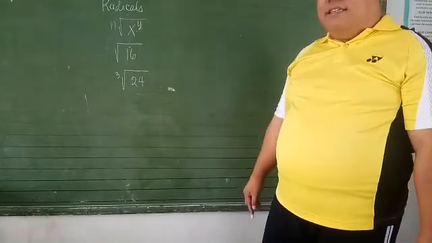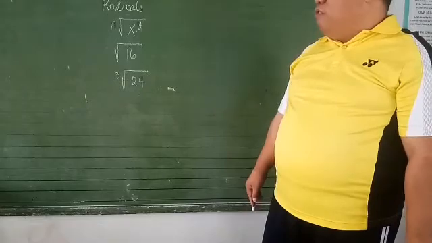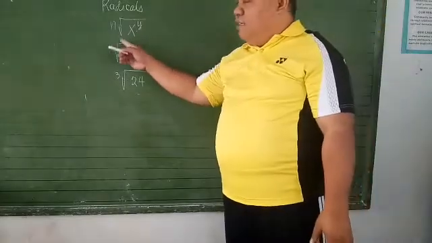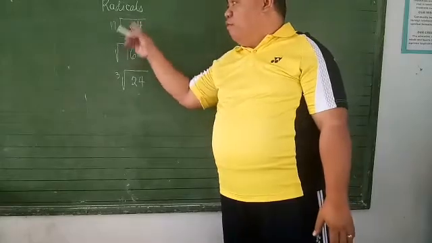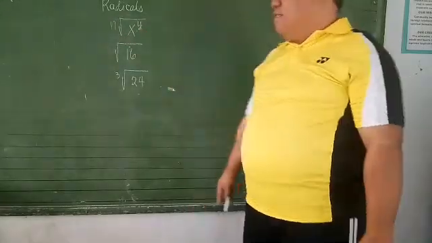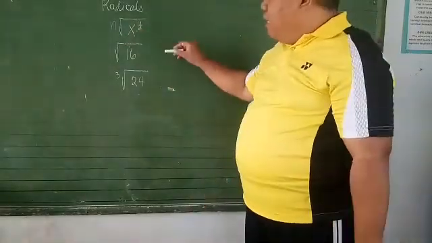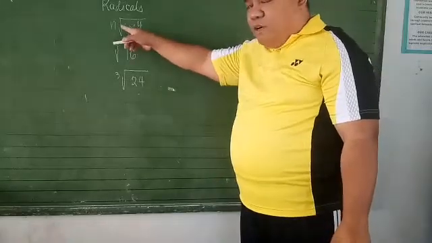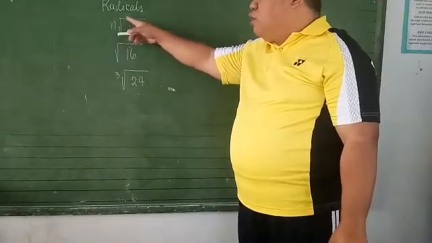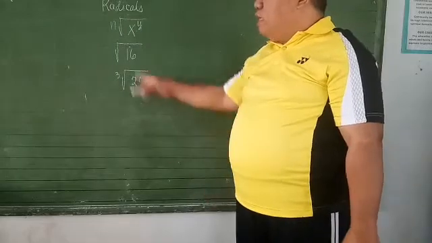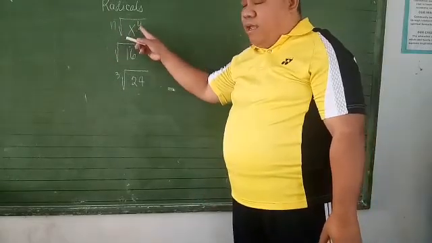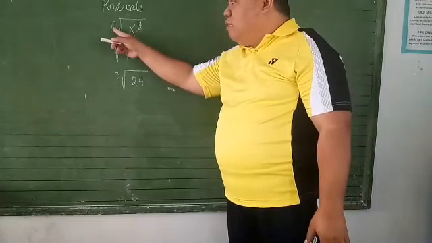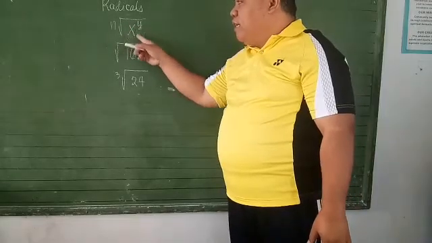When we say radicals, these are expressions which contain the radical sign. Kaya tinawag siyang radicals. This is the radical sign, or what is called the root. Now, what are the parts of the radical expression? If you're going to read this, the nth root of x to the y. Ibig sabihin, nth root, x yung part na to, tsaka ito.